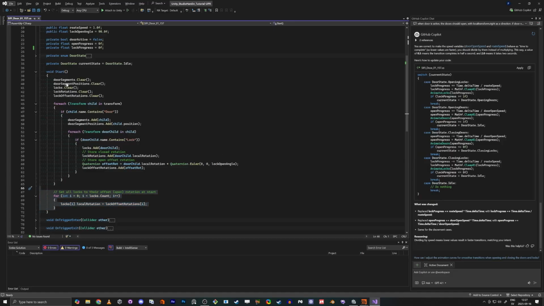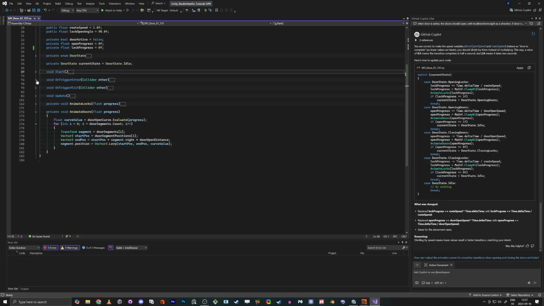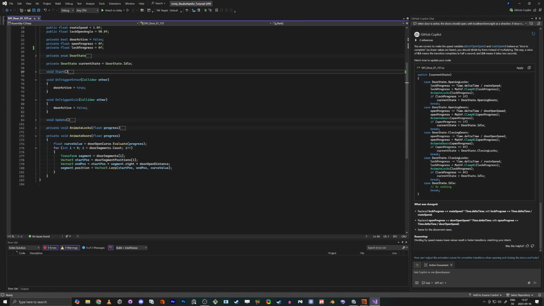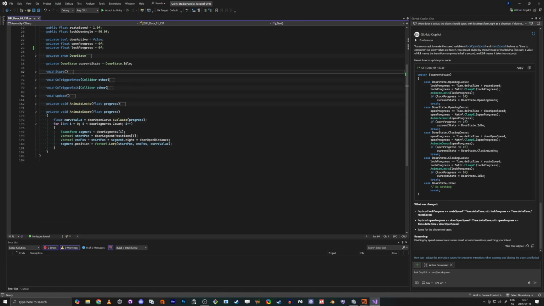But in here, start is done, and then we have this simple on trigger enter, door active true or false. And then before we do the update, this is the basic lerp thing you see. This animated door has a float progress. This progress will always be between 0 and 1. Then here you lerp it, and here you can see the door open distance.